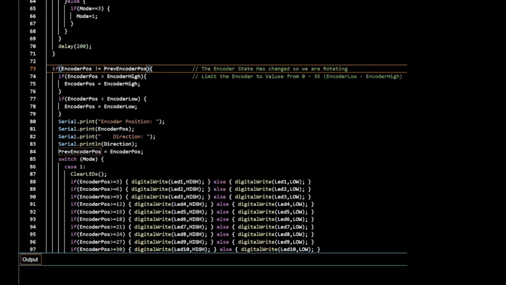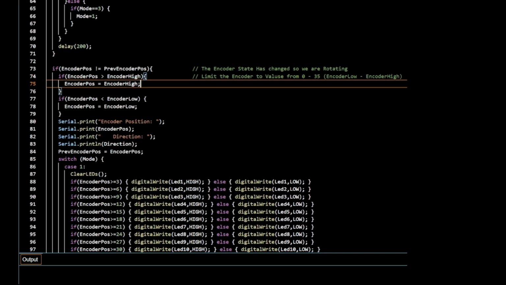So next, we're going to go ahead and see if our encoder is rotating. So if the encoder position is not equal to previous encoder position, it is in fact rotating. If it is rotating, what we want to do is check our limits. So if encoder position is greater than our encoder high, that means we've gone past our 35 limit.